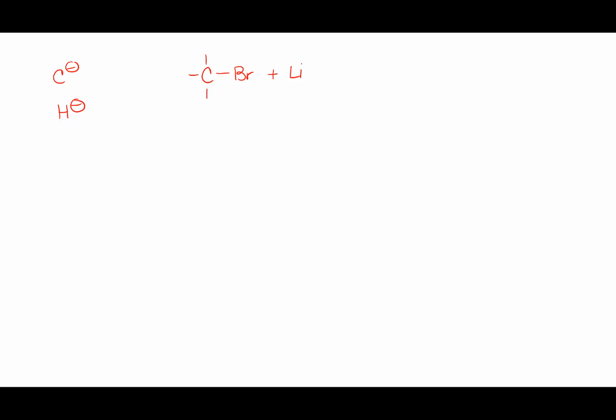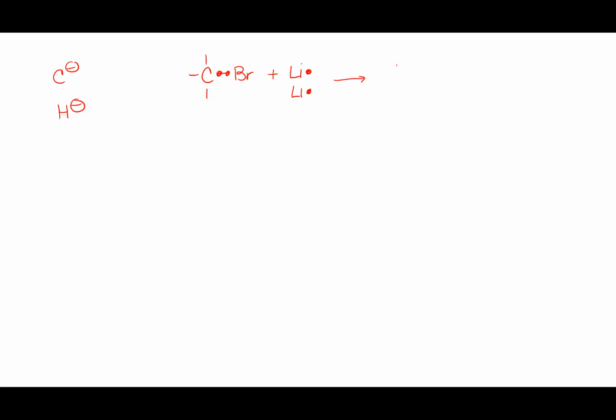So what happens is that I take my lithium metal, which has one unpaired electron. And lithium would love to lose that unpaired electron because then it'll have a noble gas configuration at lithium plus. But what I'm going to do is treat the carbon-bromine bond as if it was 2 electrons, which it is. So I can think about the lithium transferring an electron to the carbon, but then I need 2 lithiums so that each one transfers 1 electron, 1 to carbon, 1 to bromine, and I break that bond.